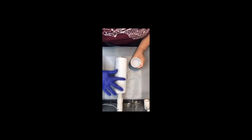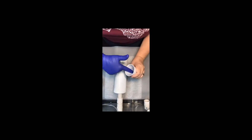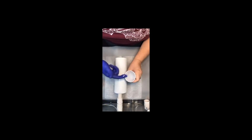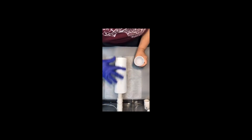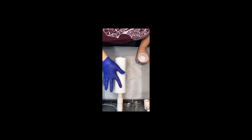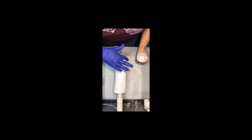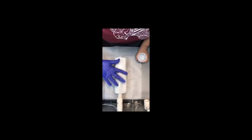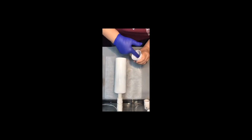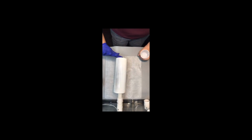So now I am using the epoxy method with a gloved finger. I like to do the finger method. I like to be able to feel my tumblers and tell what areas have epoxy and what areas don't. So you can just feel everything. And when you can run your finger over and it slides easily, then you have epoxy everywhere. But you want to just make sure that you don't feel any dry spots and be sure to get enough.